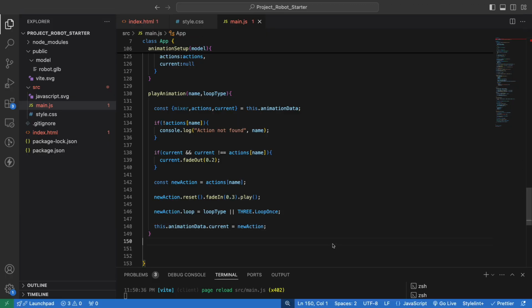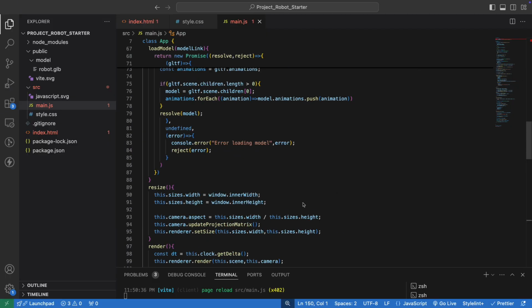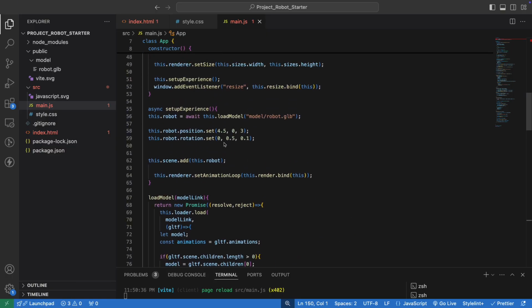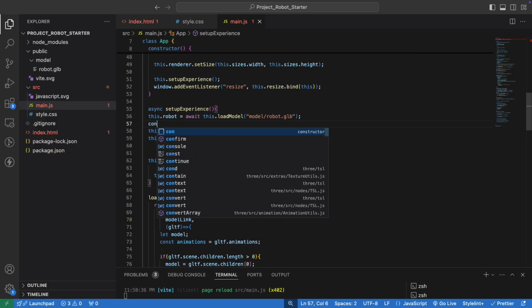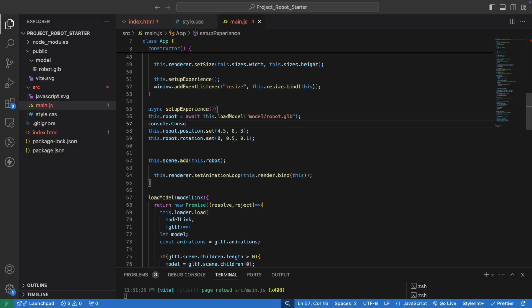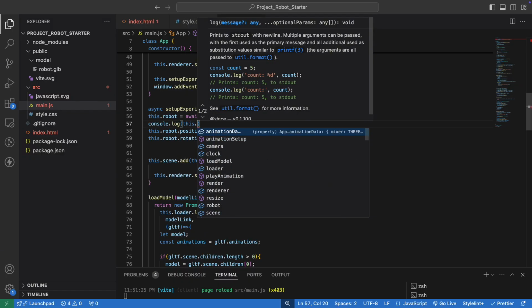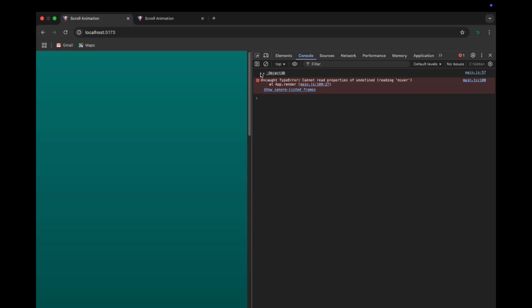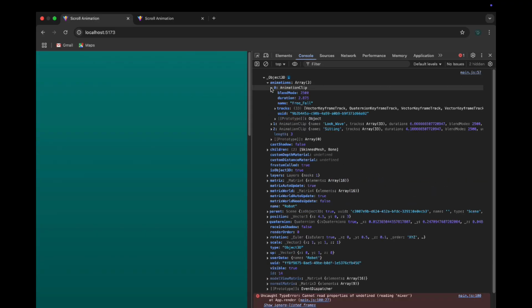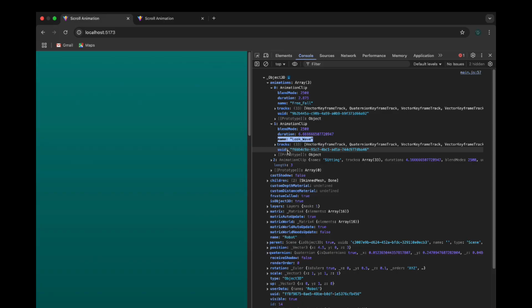Alright, now that we have the animation logic set up, let's go back to our setup experience method to check out the animation names. So I will console log the robot, and let's take a look in the browser's DevTools. The first animation is called freefall, the second one is called look wave, and the third one is called sitting.